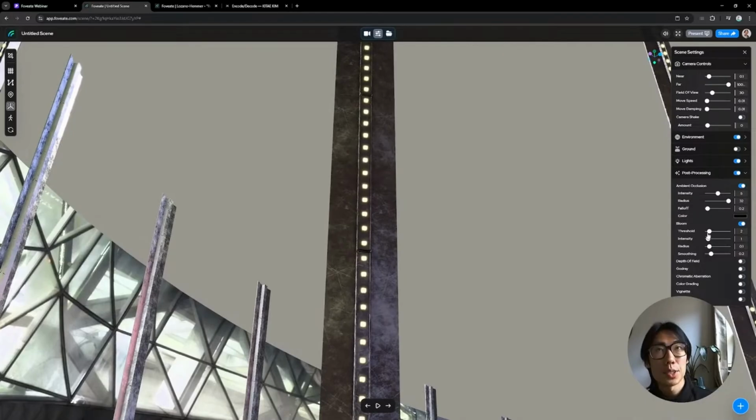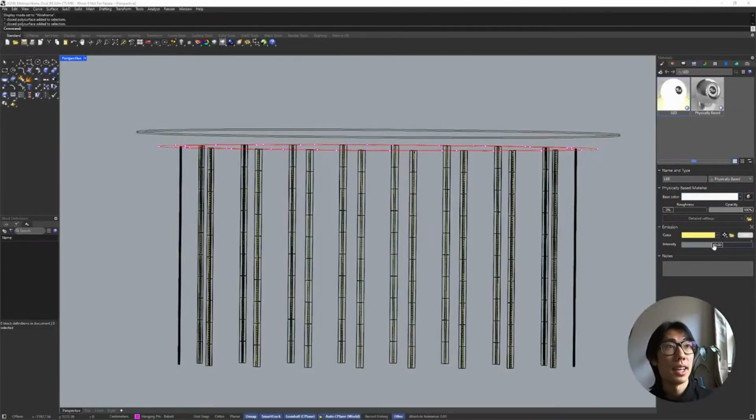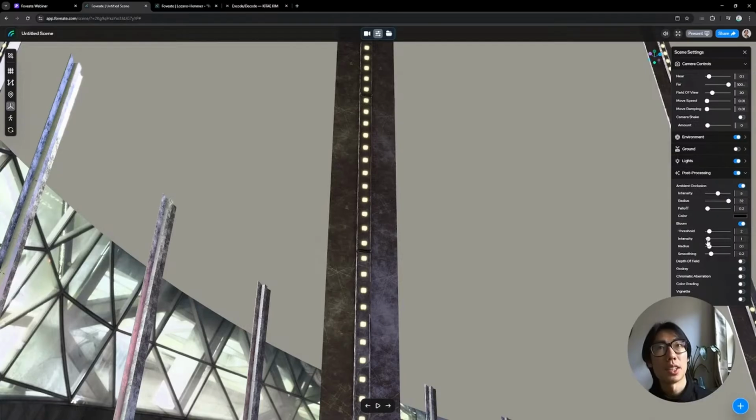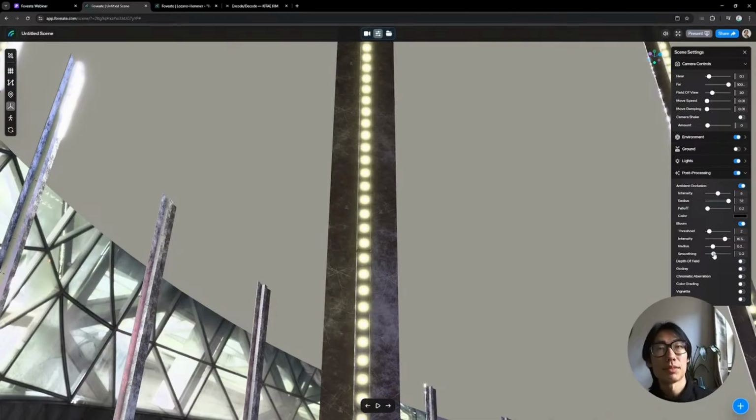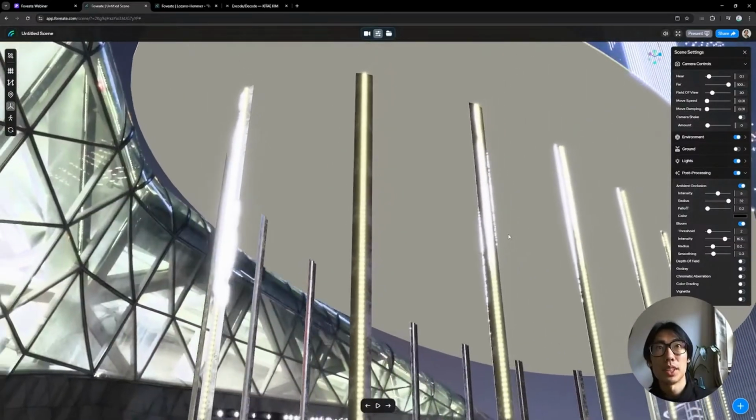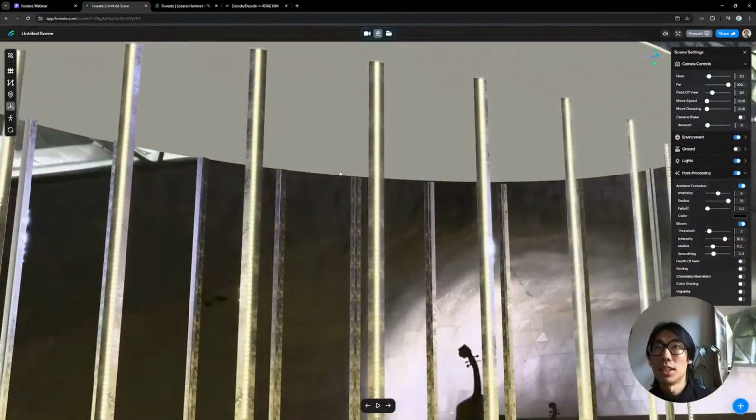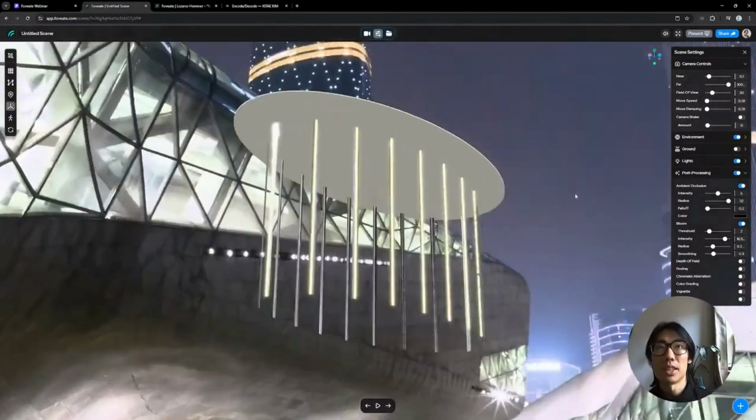The threshold here changes basically the limit that the intensity has to be in order to be affected by bloom. So because we set emissive intensity in Rhino to 10 on our material here, it's 10, that's over 2, so it will be affected by the bloom. And then we can increase the intensity of the effects because we want them to glow more, increase the radius, what have you. So now we're able to simulate this emissive intensity much better.